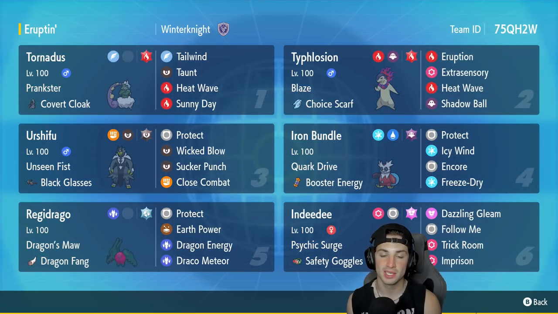Typhlosion is going to be our second Pokemon with Blaze and a Choice Scarf to make it as fast as it possibly can be. He has Eruption, Extra Sensory, Heat Wave, and Shadow Ball. He also has Fire Tera, so if we really want to pull off some big time damage, we're going to Terastallize into Fire, we're going to set the sun with Tornadus, he's going to be able to outspeed with Choice Scarf, and then I'm just going to Erupt and pretty much just sweep the match. Sounds pretty simple, right? It sounds deadly.